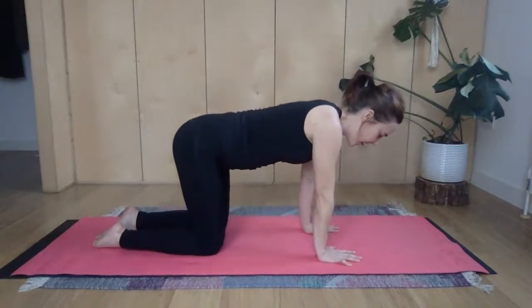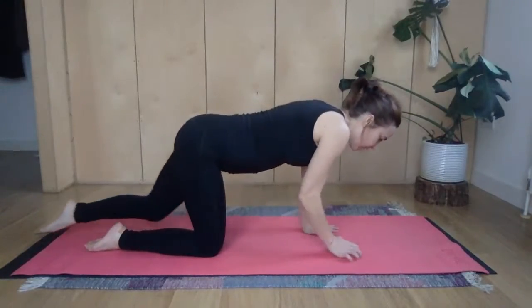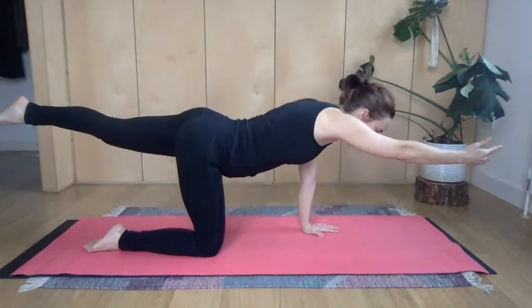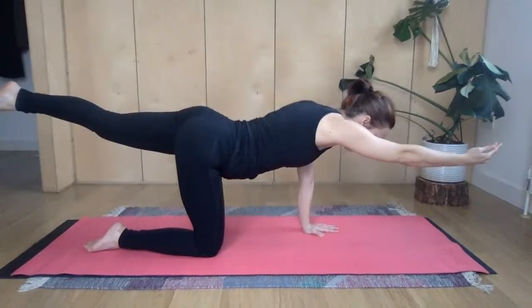Come right back up to our hands and knees. Make sure I'm nice and parallel. Float that left leg back, right arm up. Make sure you're in the proper position. Hips are even, foot is parallel with my bum, hand with my shoulder, holding.